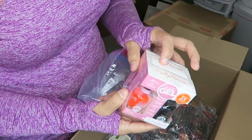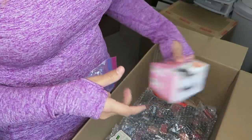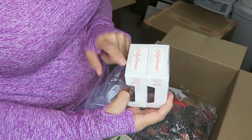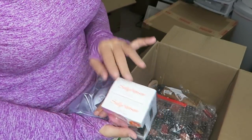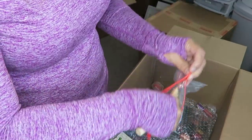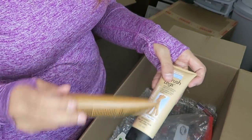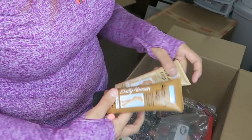All right, so these are sealed together, so that's perfect for selling online. Just needs to be shook up. Miracle Gel, it looks like it's got the Pink Cadillac Miracle Gel, and then just top coat. So two sets that'll go on online nicely. Oh, nice. I love selling this kind of stuff. It's the airbrush legs. There's one that's tan and one that's fairest. I actually have one of these listed already, so I just need to replenish stock. And then I could do a sell similar listing to create one for that.